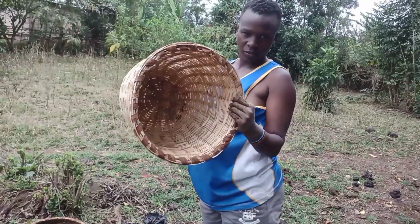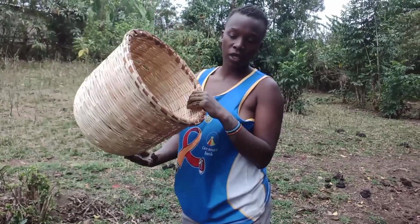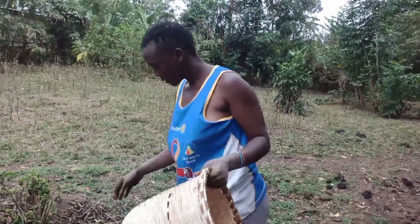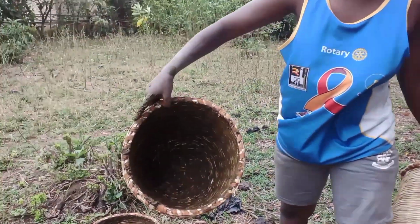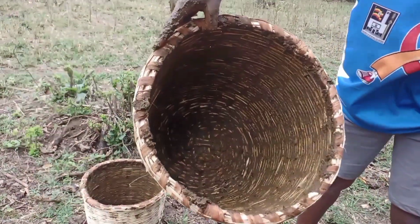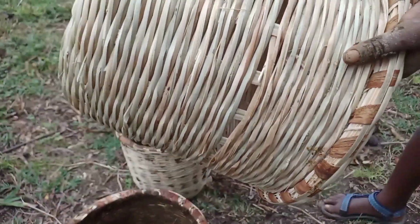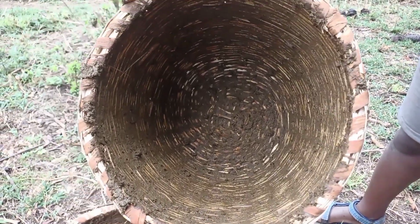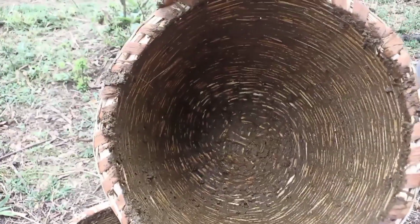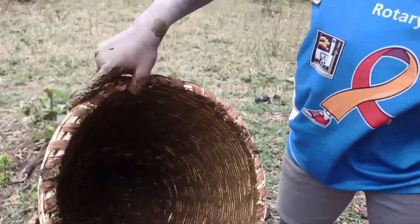As you can see, this one has holes inside, so it is weak, it cannot survive for a while. But the cow dung goes and fills in the spaces like these ones, and makes it stronger. So these ones will be used for collecting coffee.